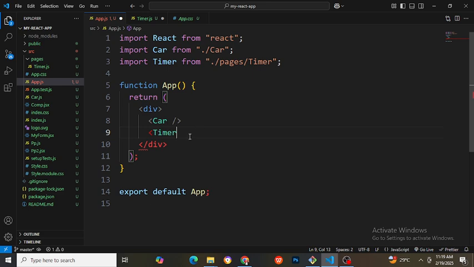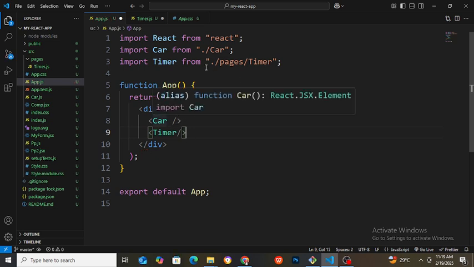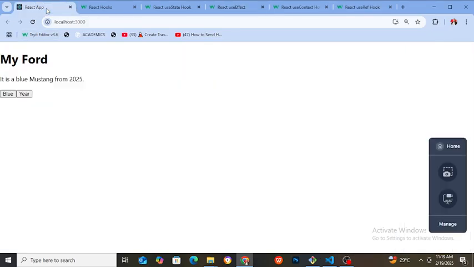So I'm going to have a timer here too. Once I have my timer here and I've imported it at the top, if I check my app.js, you can see the timer keeps on rendering after 1000 milliseconds, which is 1 second.